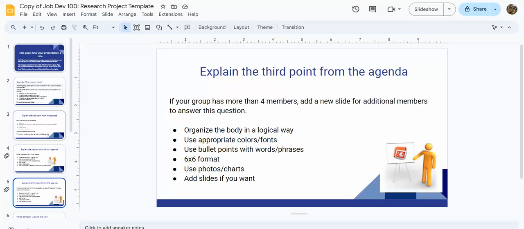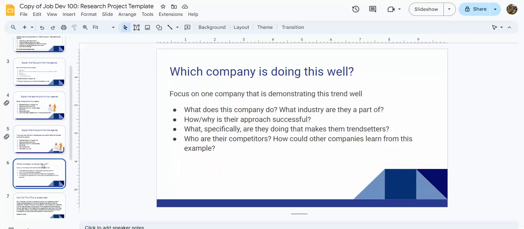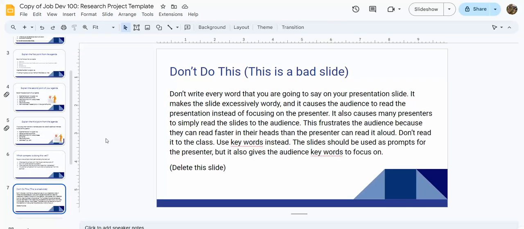Okay, so these again are the slides. If you choose a topic that is not specific to a company, and I'm going to say a word on that in just a minute, please have one example of a company that is doing it well. So for example, if you're talking about diversity in a particular industry, have one slide that points to one company that you think is doing it very well. So keep that in mind, because it does make your presentation more focused and more specific and more interesting if you can be as specific as possible.